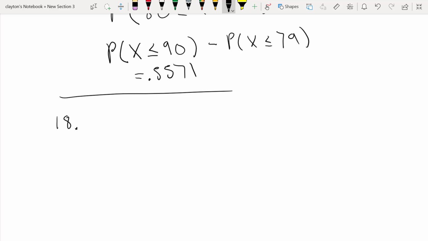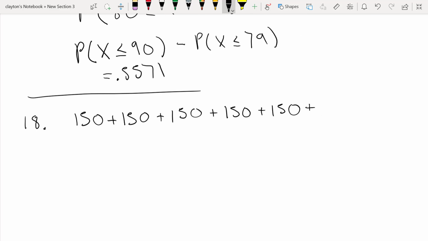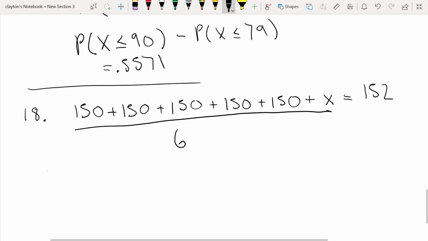It says, after bowling 5 games in a bowling league, James has exactly a 150 average. So we talked about this one. If you have a 150 average over 5 games, that means essentially each game you bowled 150. And of course, you don't need to write this out. You could do 5 times 150. I'm just trying to do it so we have a better visual. First 5 games, I got 150. It says, what does he have to bowl in his 6th game? So there's a question mark here. We'll call it X in order to have an average of 152. Well, for an average, that means I would take all of the games that I bowled, divide it by how many games I've bowled, 6, and I would get 152.